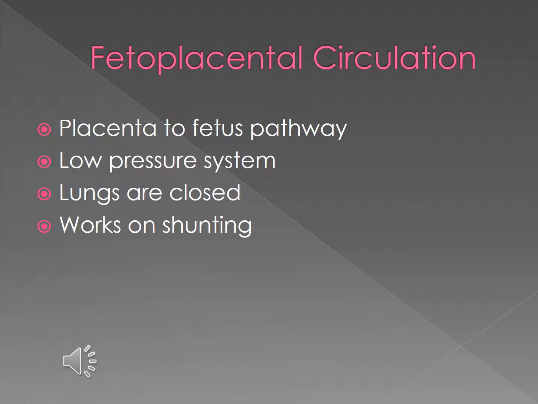Through the heart, blood goes to the right atrium and passes to the left atrium through the foramen ovale, which is a small opening in the septum of the heart, completely bypassing the non-functioning fetal lungs. Blood continues to the left ventricle and is pumped to the aorta and circulated to the upper extremities. Blood then returns to the right atrium, goes to the right ventricle and pulmonary arteries, with the majority shunted away from the lungs by the ductus arteriosus, back to the aorta, through the two umbilical arteries, and finally to the placenta to be resupplied with oxygen.